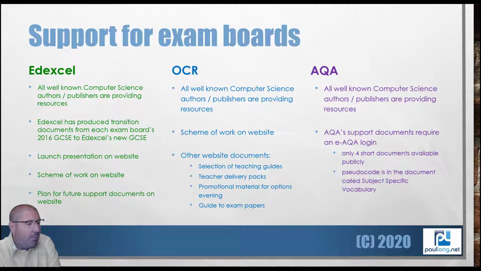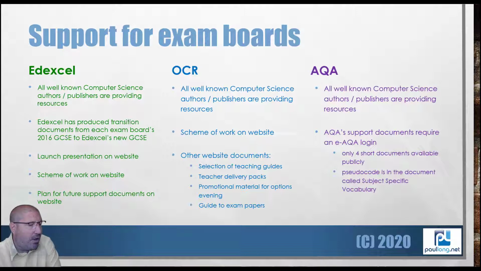They're planning a lot more future support documents, and I know that they are mapping all the resources that all your suppliers have produced, because I've been asked to provide that information, as are people like Craig and Dave, John Philip Jones, NCCE, etc. They're going to put all of that there to show how their specification matches to those resources.